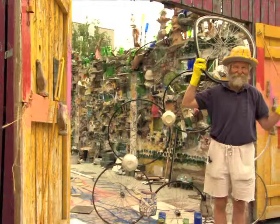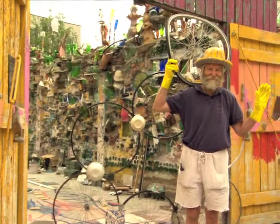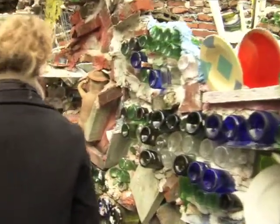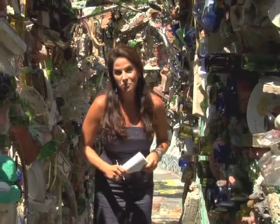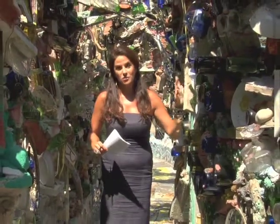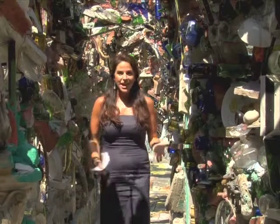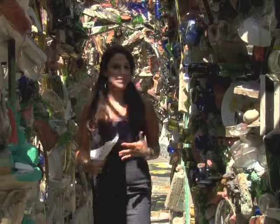A great example of public art — really showing that art does not have to be on a canvas — is where I'm standing right now, and it's Philadelphia's Magic Garden. The artist that did this is Isaiah Zagar, a wonderful creator and visionary of found objects. From an environmental standpoint, he found all these objects and made this wonderful piece of artwork, but it's really an expression of creativity. It's open to the public.